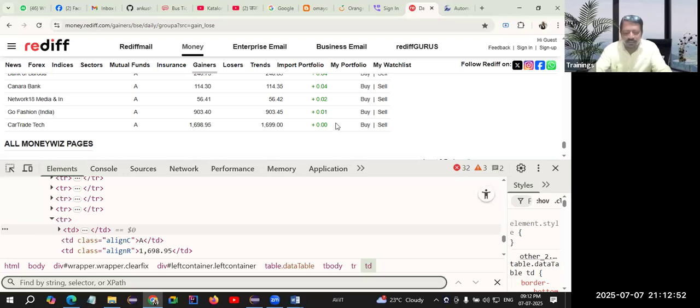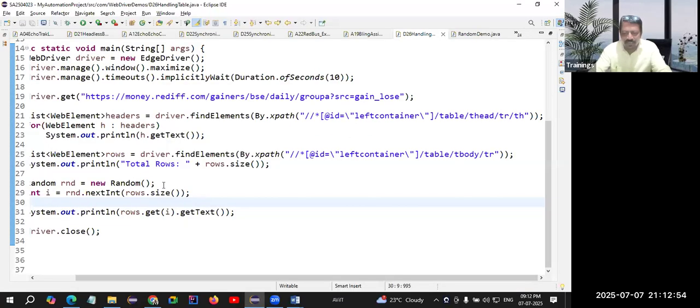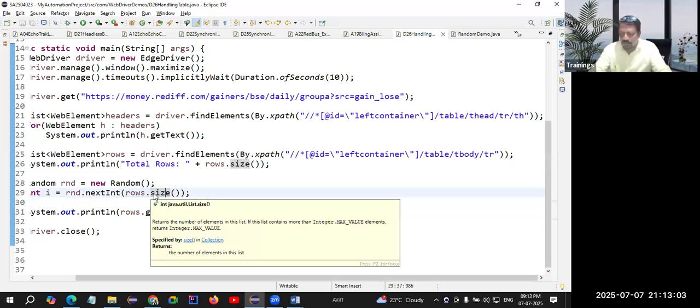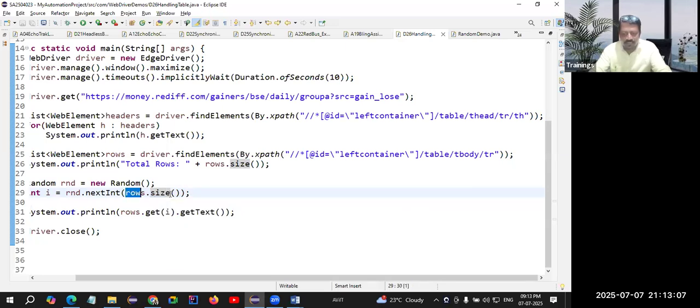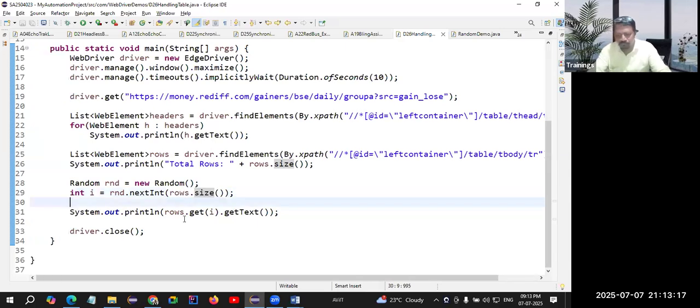Instead of putting the hard-coded number, you don't know how many rows there are. So instead of putting that hard-coded value, just put the size. That will help you find out the size. Are you getting my point, or should I unmute you? Fine. Okay.